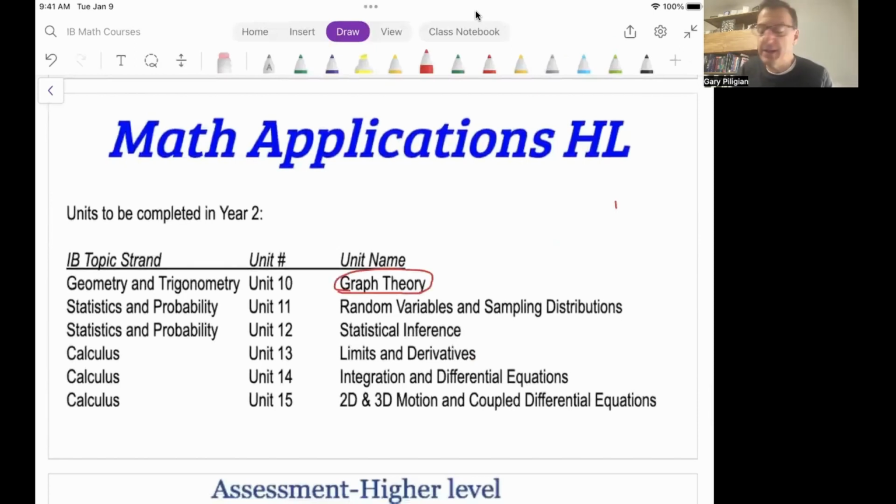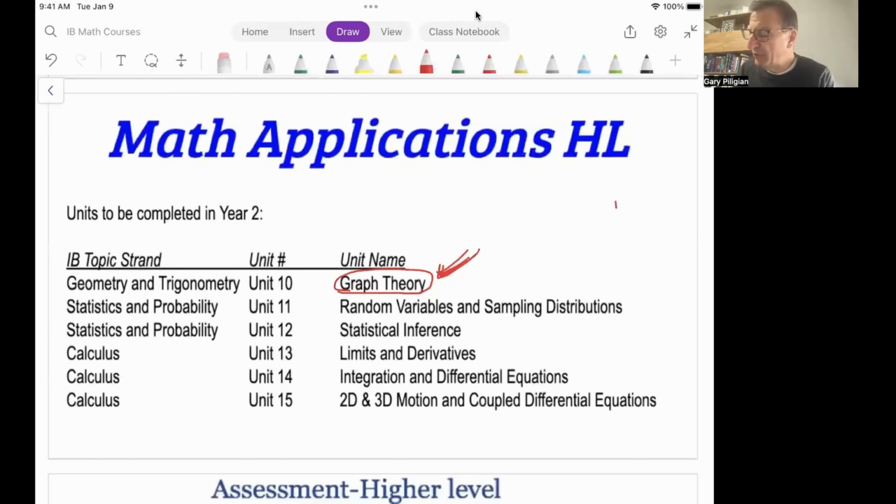called graph theory. And I would argue that I've never seen this taught. Well, I wouldn't argue, I would say I've never seen this taught in a traditional United States high school mathematics curriculum, because it's an interesting concept, and it helps you solve a lot of real world problems. And it's got a little bit of overlap with computer science because there are some algorithms that get done.